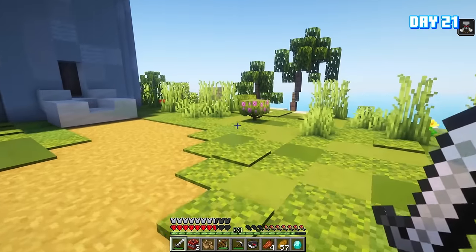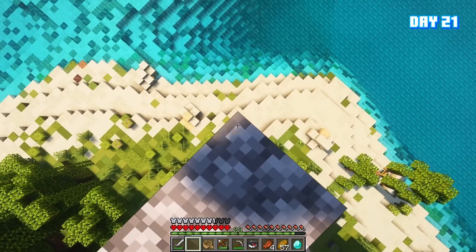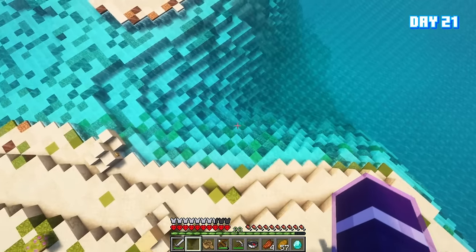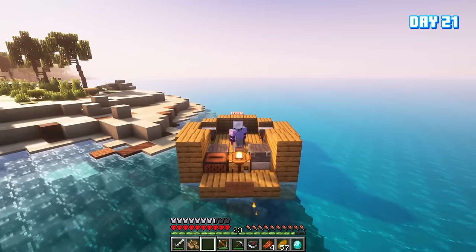However, I soon came across the island lighthouse. And after climbing to the top of it, well, you can guess what I did. Okay. Probably do it from here. There we go. Towards the end of the day, I went to retrieve my ship so that I could bring it around into the bay area.